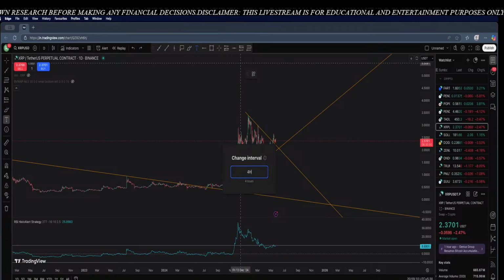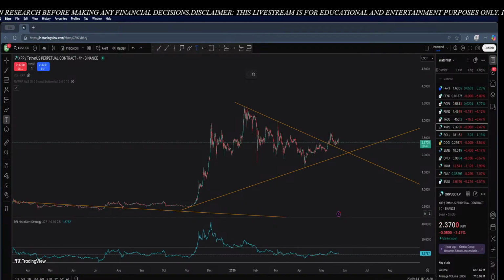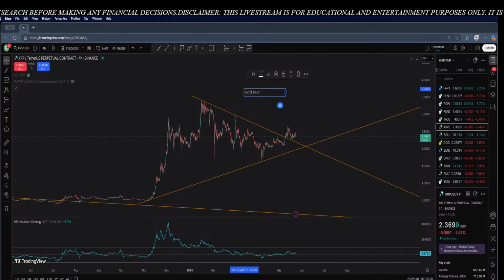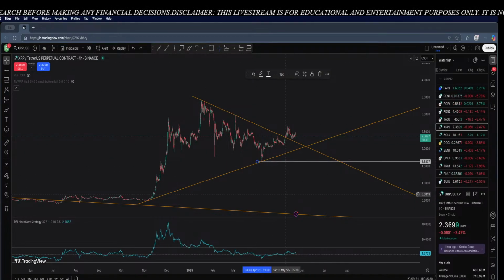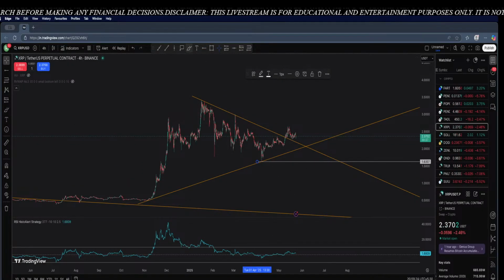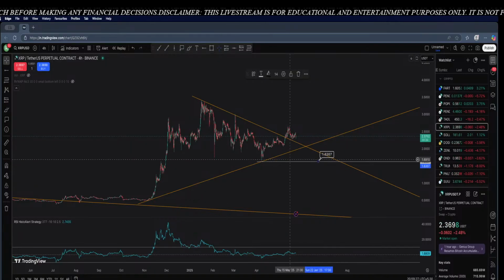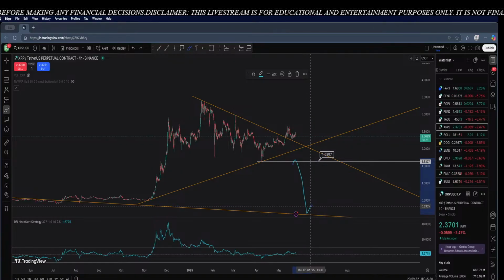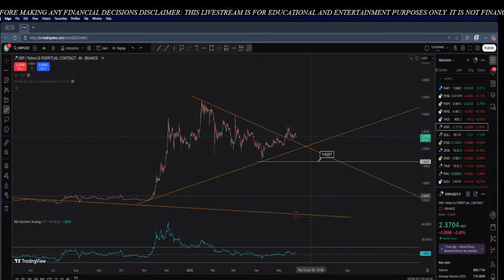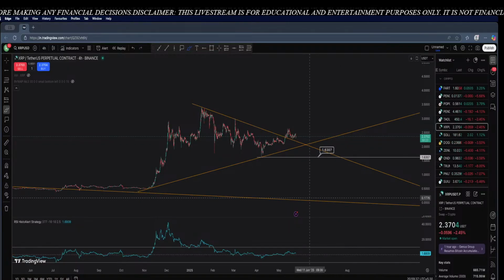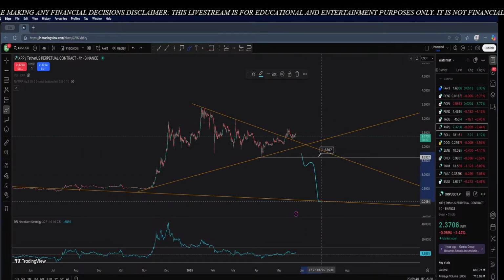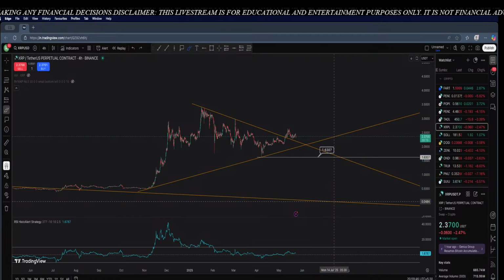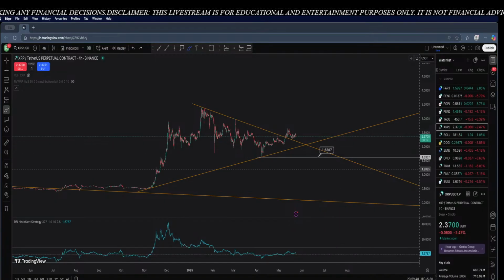XRP, going to the 4-hour chart. Because I hardly think that we're going to go below the 1.6 level. This is going to be a very important level right here, this 1.6307. Because if we go below this, we can expect a price of 63 cents. I don't think that's going to happen. This trend line is showing me a potential price of 3 cents, but I don't think XRP is going to come to 3 cents. That's going to be a highly unlikely target.